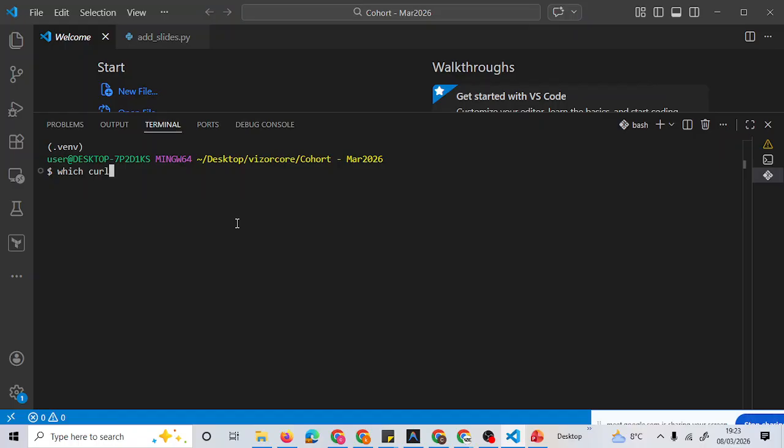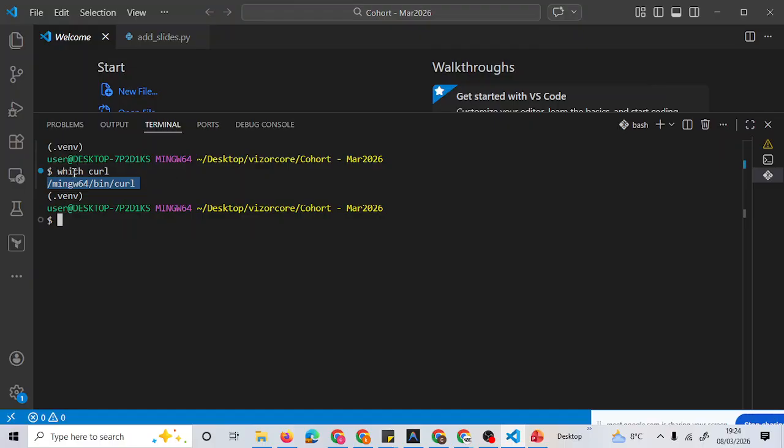The Linux command I'm using is which, to check if something is available. Can you see it comes back with a result? That means I have curl available on my Windows machine.